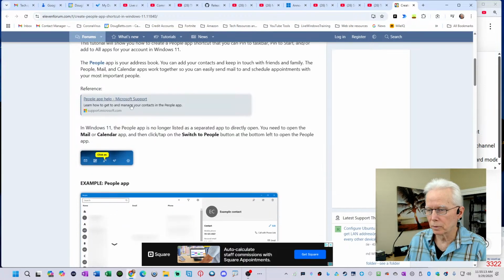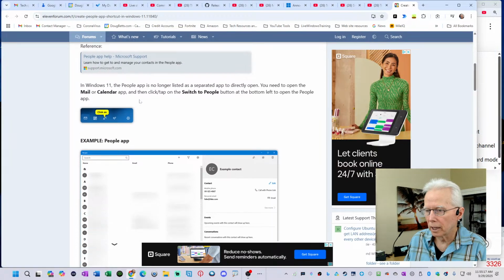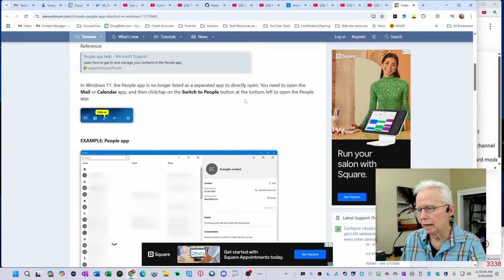This is from 2023. In Windows 11, the People app is no longer listed as a separate app to directly open. You need to open the Mail or Calendar app and then click the Switch to People button at the bottom left to open the People app.